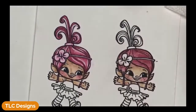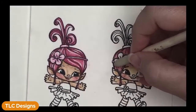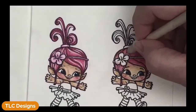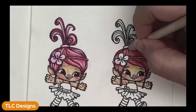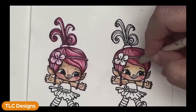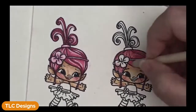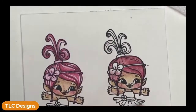I've asked the design team to do some really interesting coloring work for the month of May. So you're going to see a lot of different coloring. I also asked that they do some projects that combine some of the stamp sets that we have, because there's absolutely no reason why you couldn't have one of the little turtles from Turtlicious sitting in a scene as one of these little troll babies, because they are perfectly sized to go together. And they work really well together.